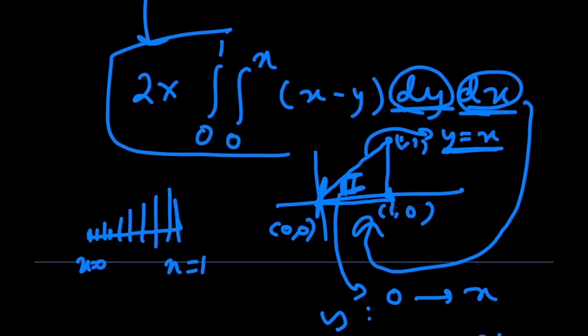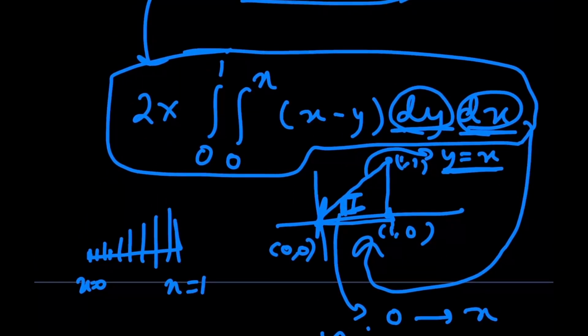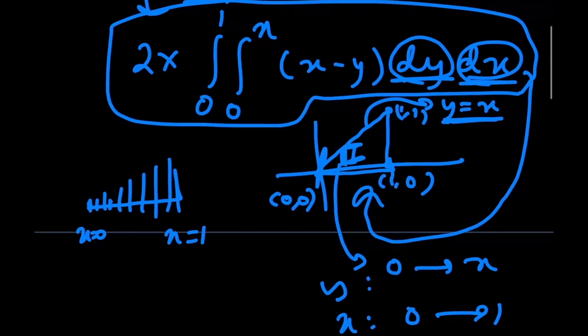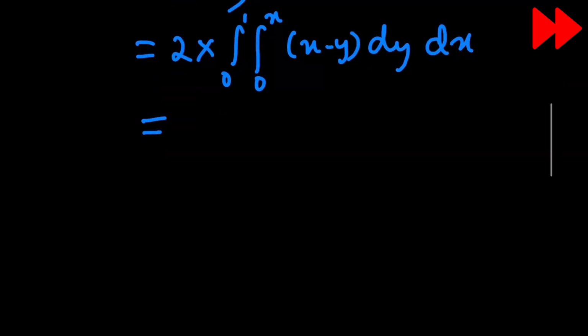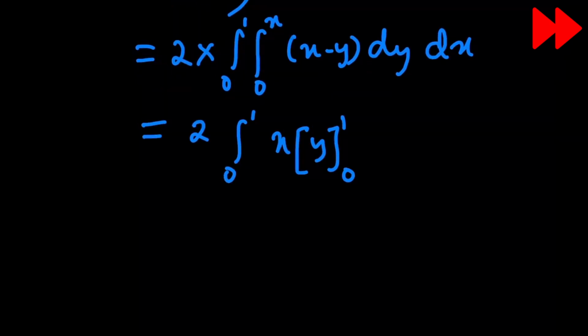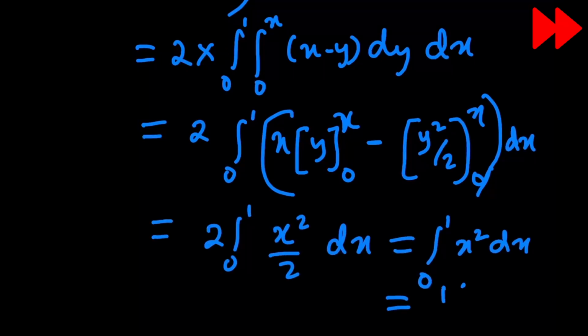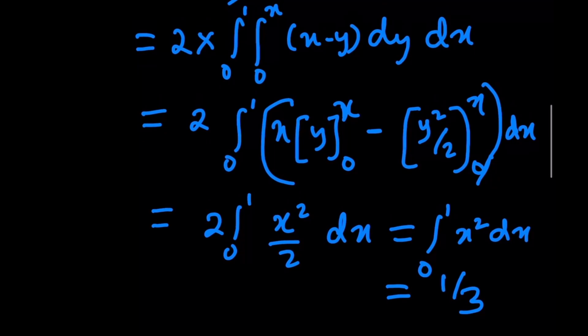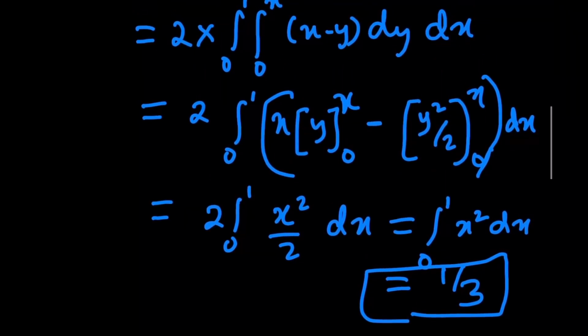So now this is the final integral that is pretty easy to solve. This can be solved just using very simple integration formulas. So I'll just solve this and fast forward to the answer. So yeah, this is the integration over here, and as you can see, we come up with the answer of 1 by 3, which is the exact same solution. I hope you guys understood all of these three solutions, and thanks for watching.